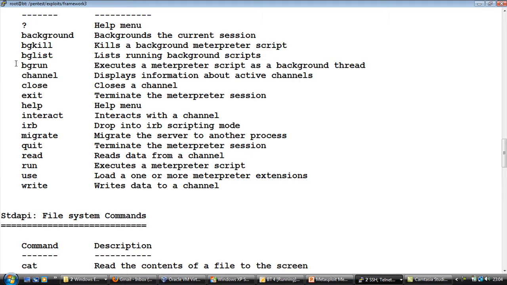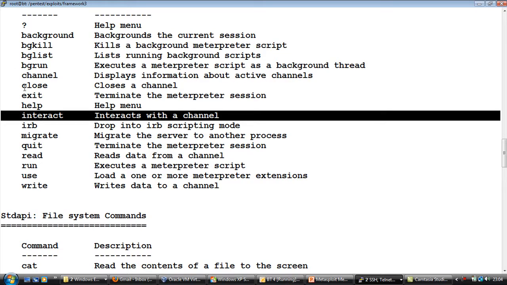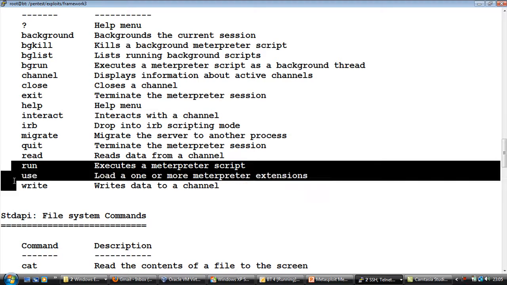In the core commands, we had a look at almost all of these commands, including channel, interact, close, etc. The two commands which are actually left here are of course read and use, which we'll have a look at in a bit in the next video probably.